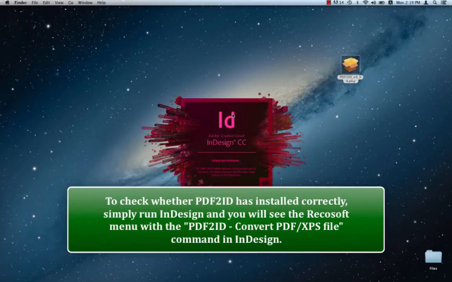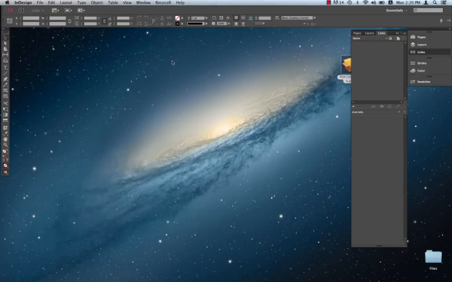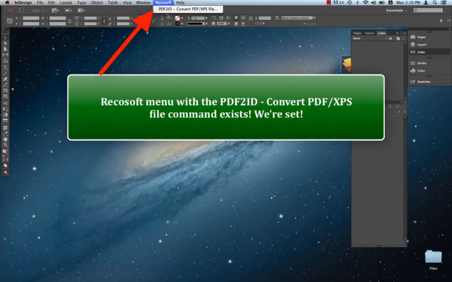So here we go. It's really important to understand that you must install PDF2ID from the main user account. You can run it from any ordinary account, but you must install it from the main admin account, basically. So here we have the Recosoft menu, and we have the PDF2ID convert PDF/XPS file command.